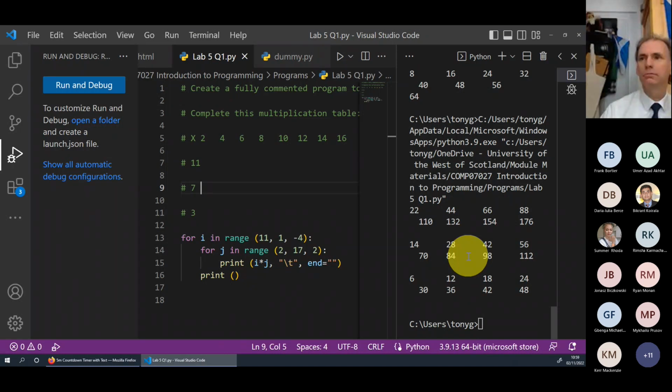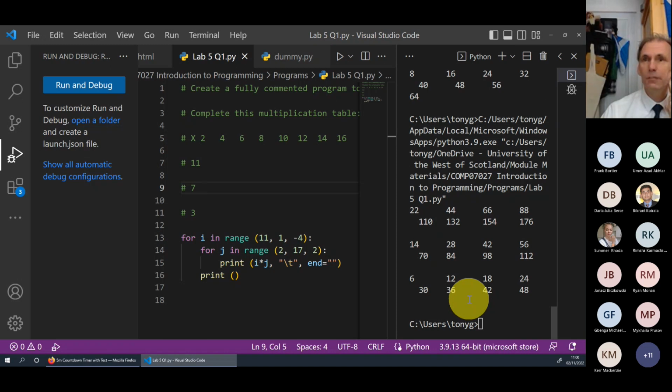I know there are. So is it only the layout, or because the first line has to multiply the rest of the 11, 7, and 3 by all the numbers until 16? So 7 times 2 is 14, 7 times 4 is 28, 7 times 6 is 42, 7 8s 56, and so on. 3 times 2 is 6, 3 times 4 is 12, 3 times 6 is 18, and so on. So it's just a layout now.